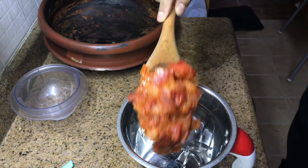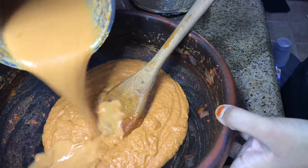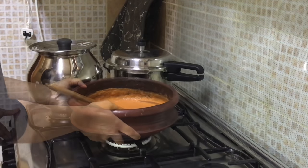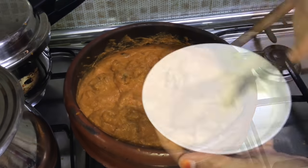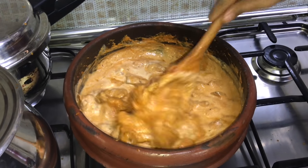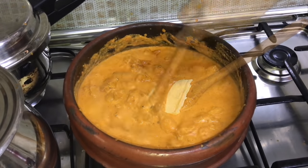Back to the butter chicken — this mixture has cooled down completely. Add it into a blender with half to one cup of water and blend to a smooth paste. Add it back to the same pot with a cup more of water, and keep on medium-high flame. When it starts to boil, add the fried chicken pieces and mix well. Then goes in a cup of fresh cream with some more water. Add a cup of fresh pepper, and finally crush some kasuri methi (dried methi leaves) and add to the curry. To balance the flavor, add a tablespoon of sugar, and for extra taste add some butter. And that's done.